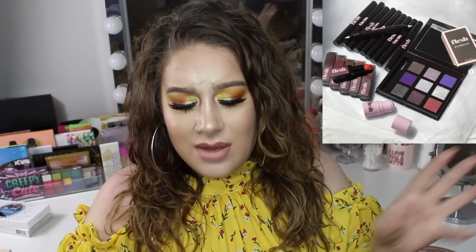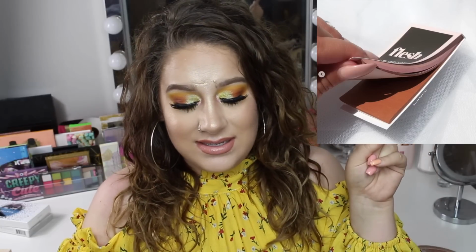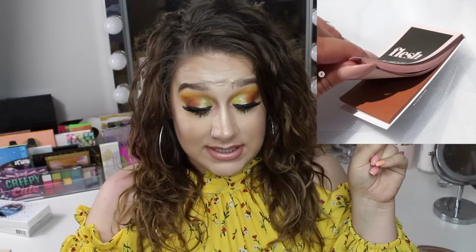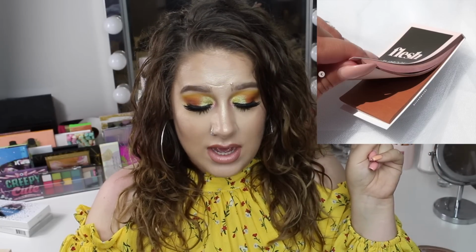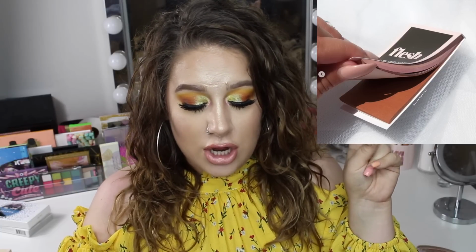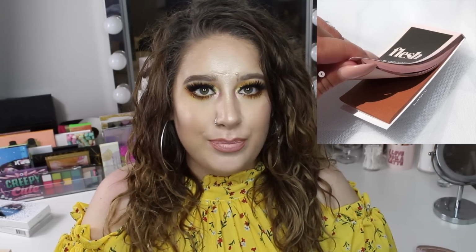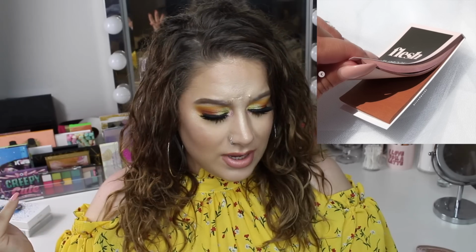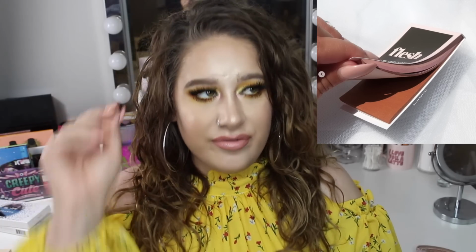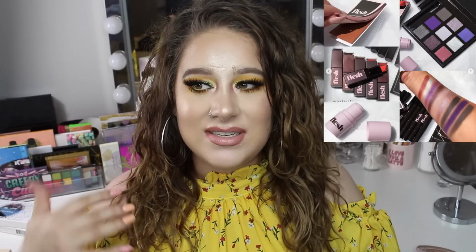Anyway, the things that they are coming out with are just so... Oh, look at this. This is a Flesh book. It's called a flip book, which is a glow on the go. Sheets infused with blush, bronzer, and highlight. So these are basically small papers that you apply your bronzer with. I don't get that. I need a video from someone who's going to try this because it sounds very gimmicky, but also very innovative, and also like something that I would never purchase.